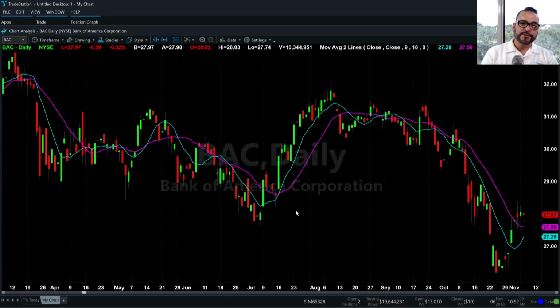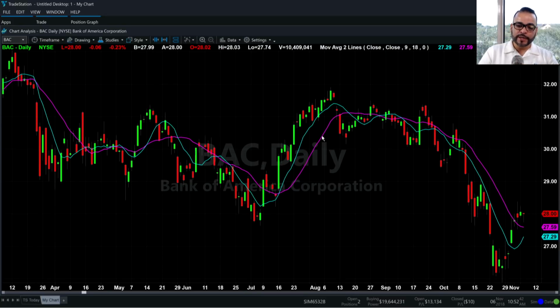Now, we didn't have to supply parameters because every indicator or every study in TradeStation has default parameters. And that is something that you're going to see every time that you insert a study. However, as a TradeStation user, you have full control over how this indicator is calculated. So what I'm going to do is change the indicator so that it has the values that I want. I want a 30-bar moving average versus a 50-bar moving average.